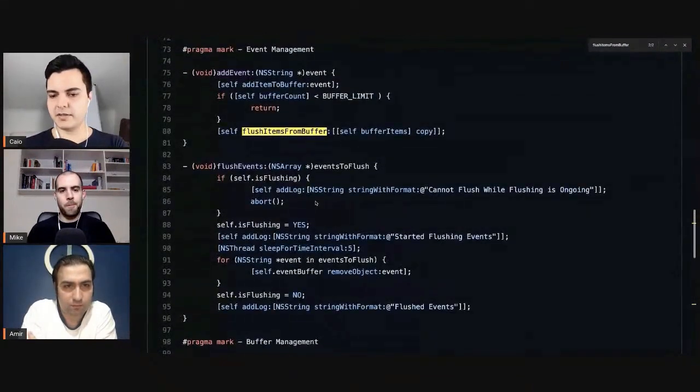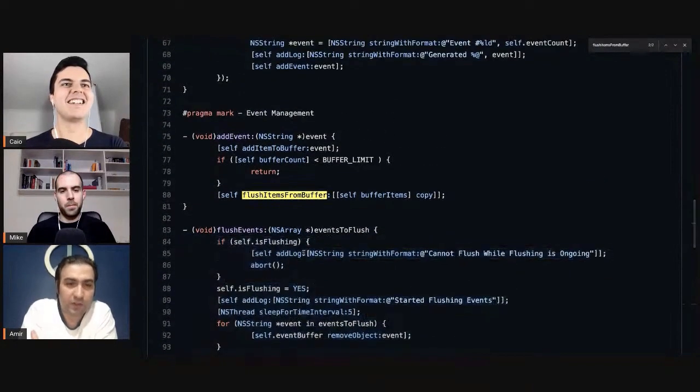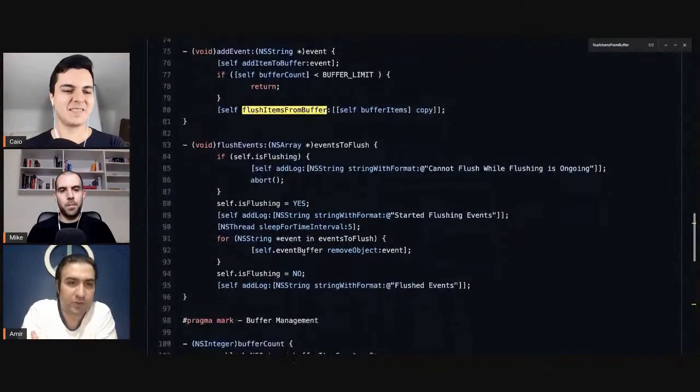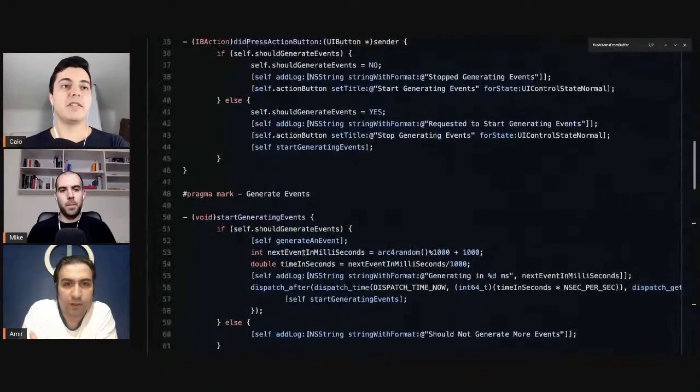And someone in the chat is saying the 5 seconds is from NSThread sleep in this case, so it's serial. Yeah, but don't look at this event. What we're saying is that this is a black box. Imagine you don't have access to this implementation, so you don't know. Yeah, I was just trying to simulate the situation that was described in the interview. Yes. Yeah, that makes sense.